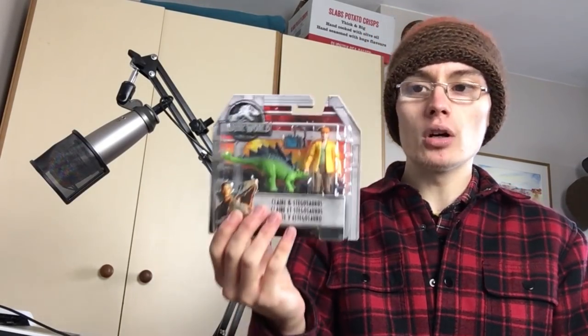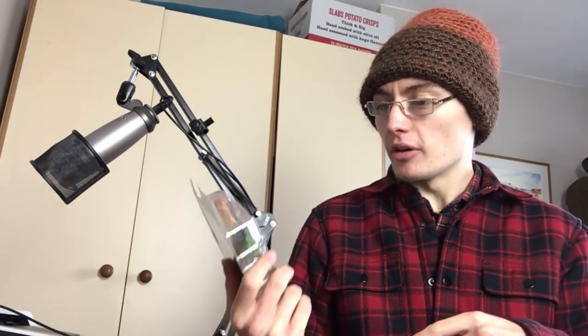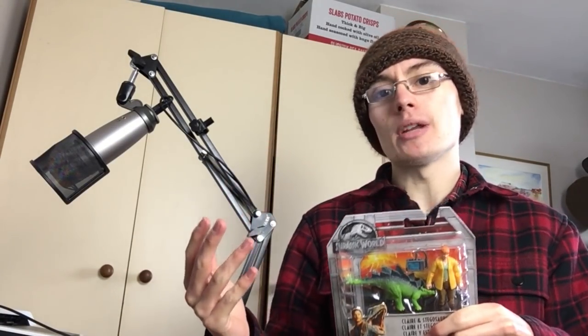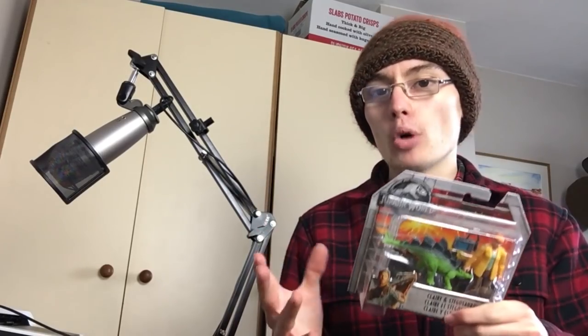Talking of toys, I have got a couple to share. I was in Sainsbury's having a look through - normally I look at Lego because that's where I'm comfortable with retail arbitrage - but I decided to jump out of my comfort zone and take a punt on a couple of Jurassic World sets. A few of them didn't have any margin but these ones looked like the best picks, going off completed sold listings.